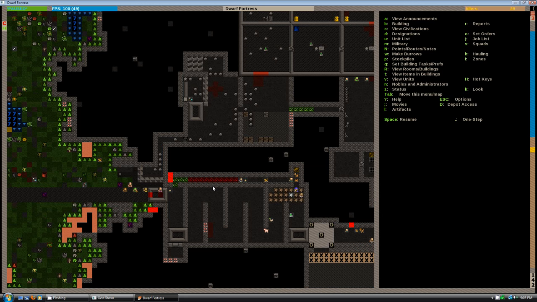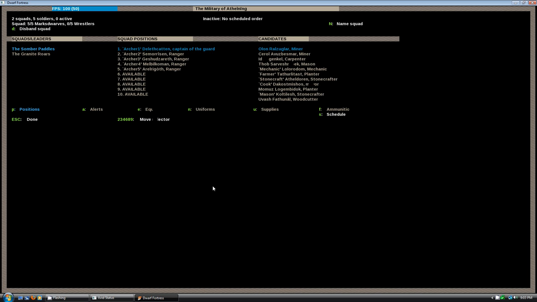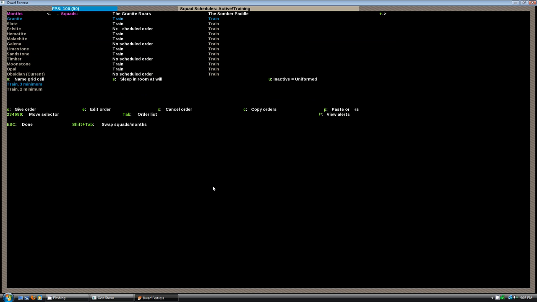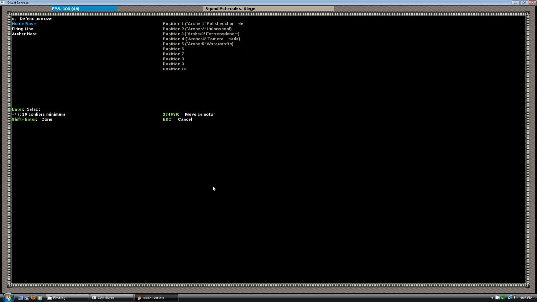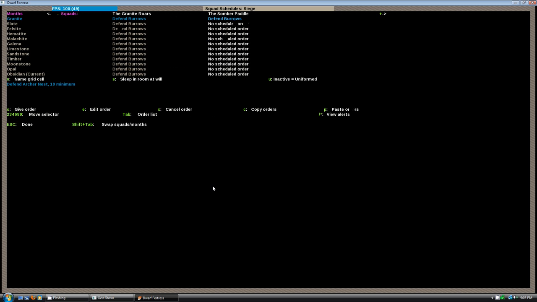Alright, now I need to go to M for military. Go to schedules. I need to go to siege. I'm going to use the plus and minus to get to siege. Going to go over to somber paddles with A to give order. We'll defend archer nest. And we'll give seed a copy. B to paste, paste, paste. And they're 10 minimum, so we're good.